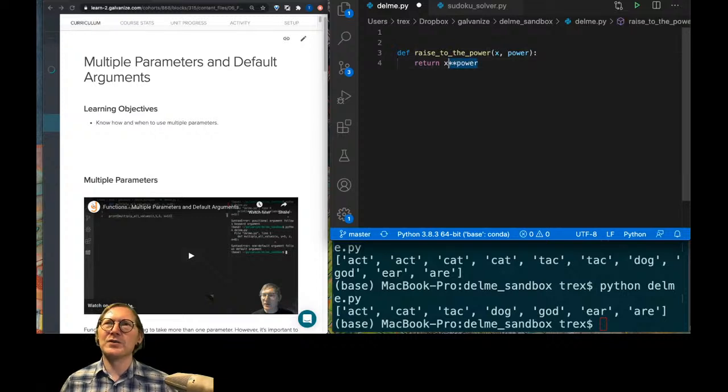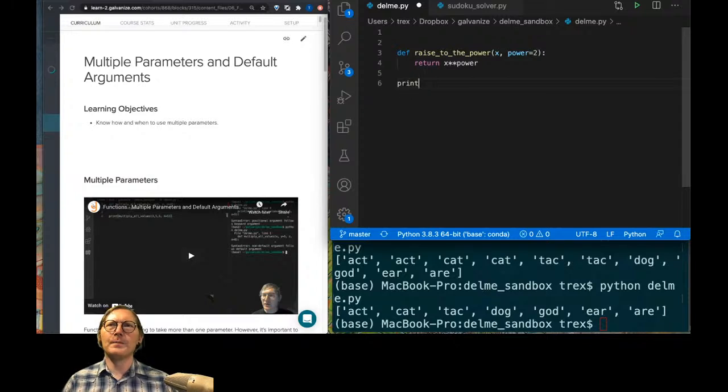Now, you might be like, okay, well, why would we do that when we just have this simple operation? Yeah, you're right. This is just to demonstrate something. So what if we're thinking that we often square numbers? If we often square numbers, we might set as a default argument power to 2, right? If we're usually squaring something, then we can do that.